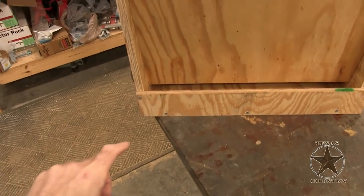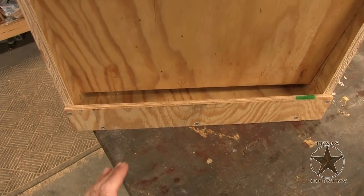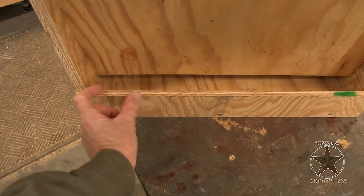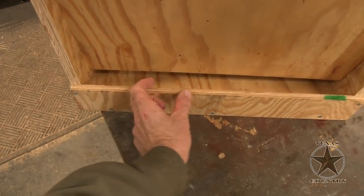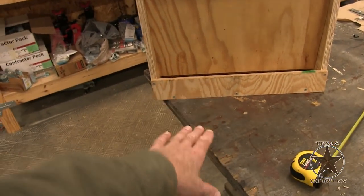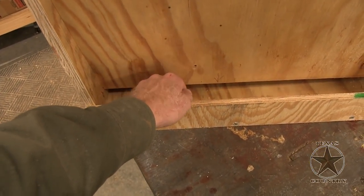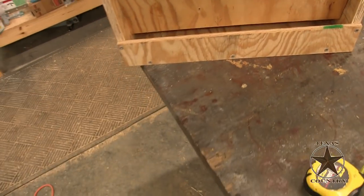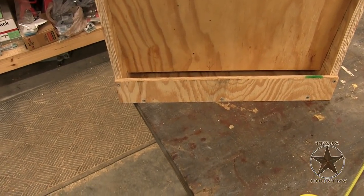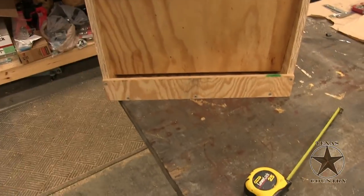My other concern was when the birds come in here and start pecking their food, sometimes they want to toss it out. If that were to happen, I'm going to put some dividers in here — just small enough for them to stick their heads in — that way they won't be able to toss the feed. Also, this feeder won't be sitting on the ground. It's going to be up high enough so they can just get their heads in there. I don't want it any lower than around their neck level, because if you put it down too low they're going to start tossing stuff everywhere.